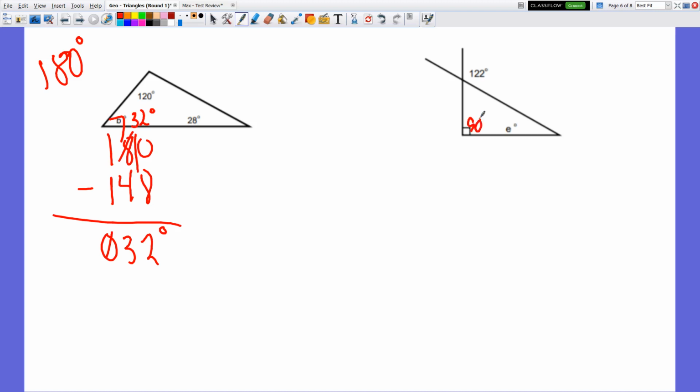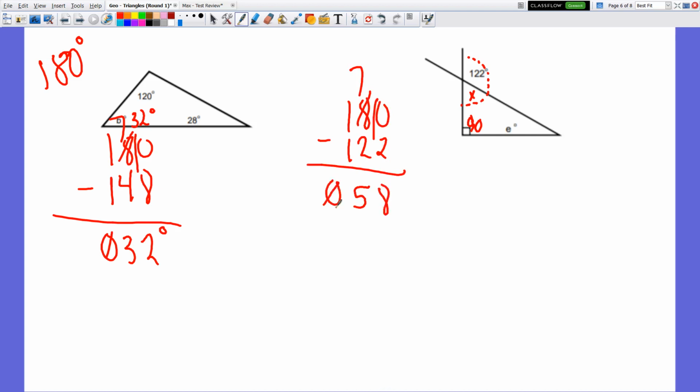I like that you wrote in 90 right here, and this is where we used our supplementary vocabulary, because if we know that that one angle is 122, then we know that its supplementary angle is going to be right here, x. So you said, okay, we got two angles. They're supposed to equal 180 when you add them up. How do you figure out what's left? You go 180 minus 122. I was like, what? And you're like, yeah. And I was like, dang. So we have x is 58.